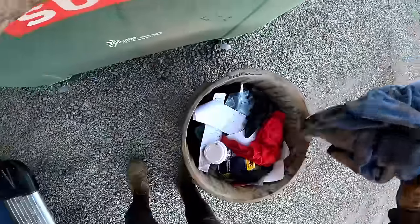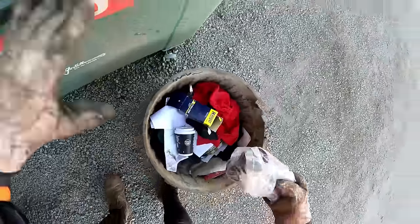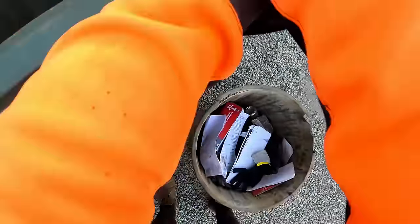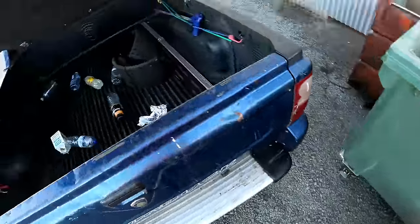Get over to yellow after here. What have we got in here? What do we have in that box? What's in the box? A filter. We don't want a filter. We've got other stuff in here though. Oh no, we don't want the filter. We need a bigger gateway. Oh, we got brake pads. Yeah, we got brake pads in here, with a lot of dirt. Damn. Phew. I'm not tipping it in and then getting dusted out.